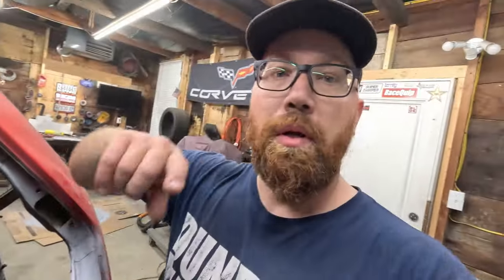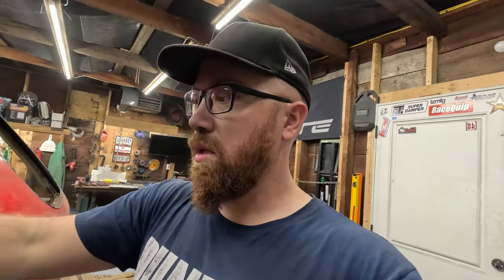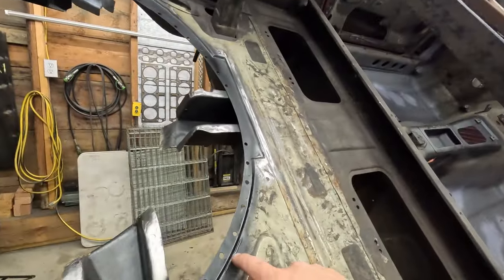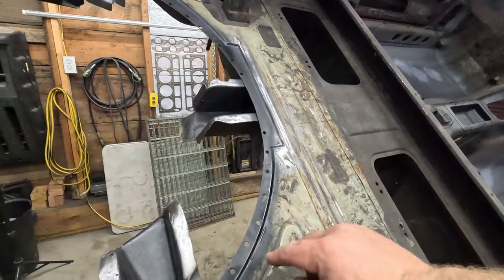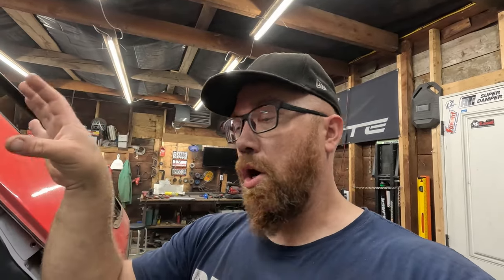Now I got some paint on them, or not paint, I got rust encapsulator on there because there's little pits in this old metal here that I didn't get out and weren't going to be able to get out. So that rust encapsulator will help seal that up so it doesn't cause an issue in the future. And don't forget, that's all going to be seam sealed and everything when it's done. So anyways, yeah, didn't get as much done, but I got a lot done still. Not at all what I had planned on doing when I started off the weekend.